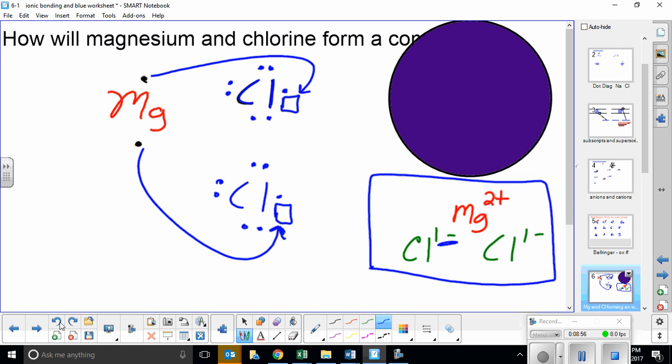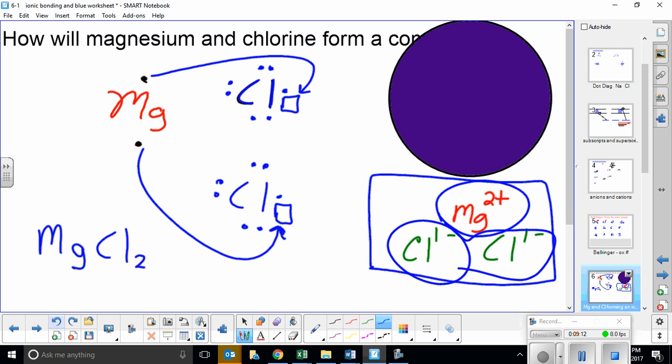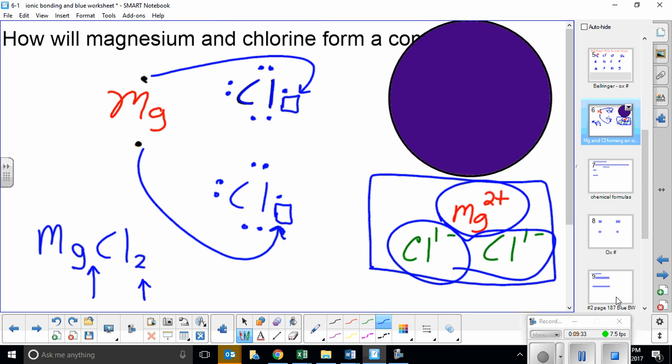So what we have there is our ionic compound, which is magnesium chloride, and we're going to learn how to write this next chapter, or maybe this chapter: MgCl2. We can see there's 1 magnesium right here, and there's 2 chlorines. So that's where we get the Mg and the Cl, and we have 2 chlorines, so we need a 2 there. If we only have 1 of something, we do not need to put a 1 there. So that's looking down the road at how these form ionic compounds. I believe that's the last part of this lesson.